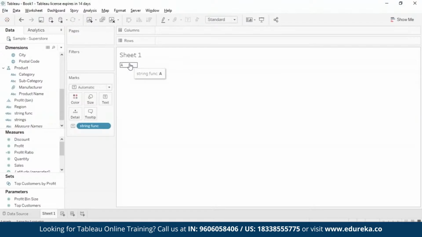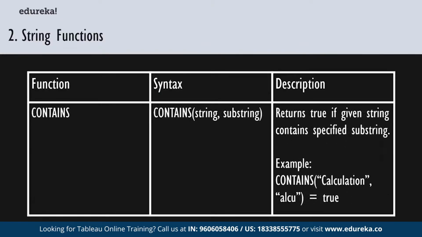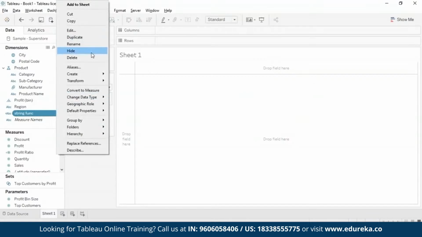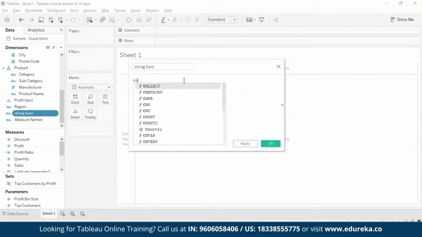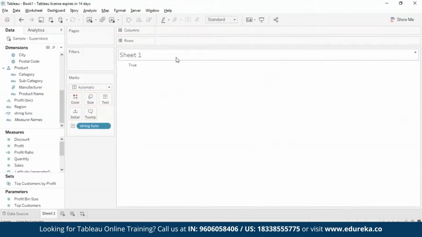And as you can see, it returns A. Next, we have contains, which basically returns true if a given string contains the specified substring. And as you see, it returns true.